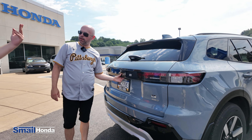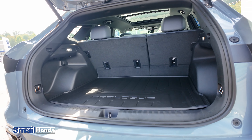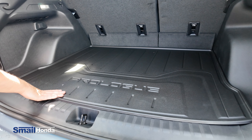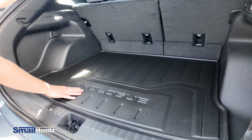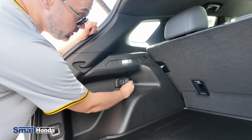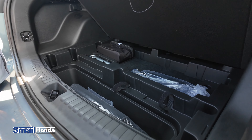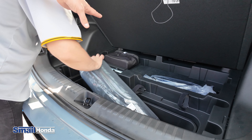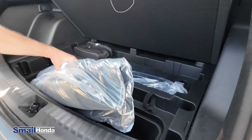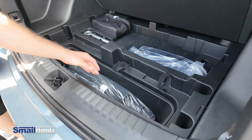To get into the trunk, there's a one-touch button to open up the back tailgate, and you can also hit the button on your key fob twice to open it as well. Back here there are nice all-weather mats that say Prologue on them, and definitely a lot of storage. You also have a 12-volt charger on this side. Underneath, you do have some extra storage, your jack, fix-a-flat for a flat tire, and a front license plate bracket. You also have the carpeted floor mats stored here, since the all-weather mats are inside the vehicle.